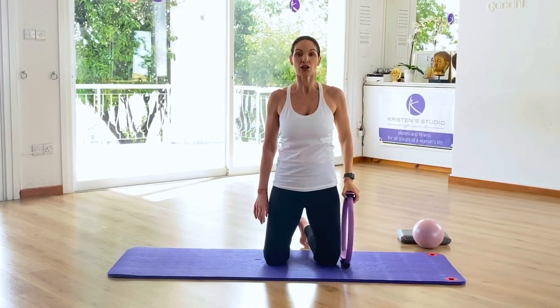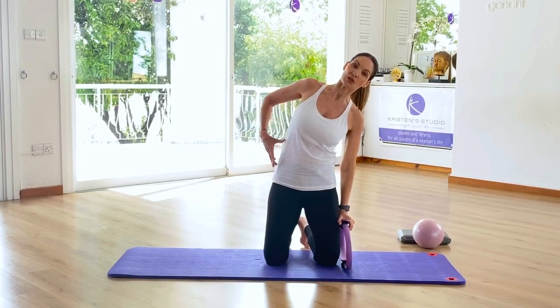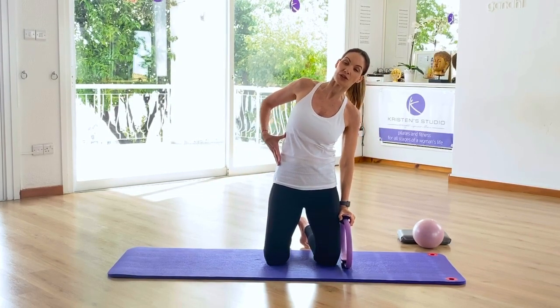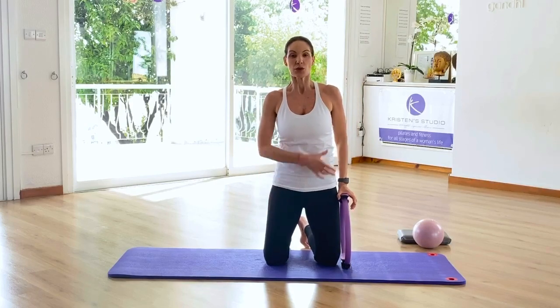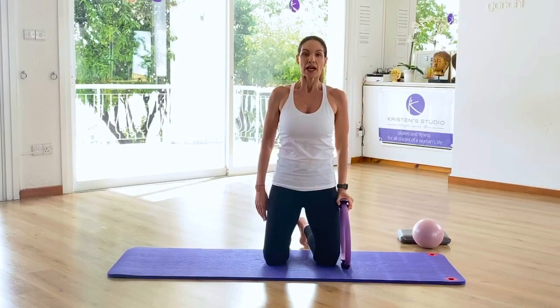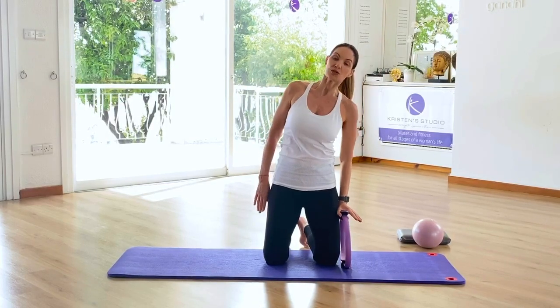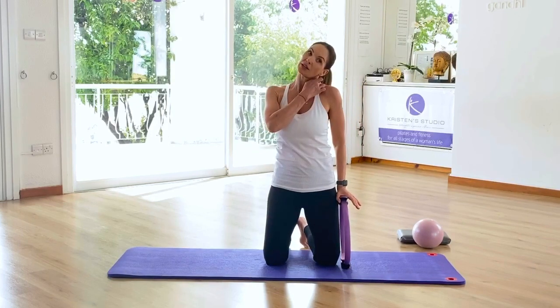Placing your hand on top of the ring. Stay here. We're just going to stretch over. This is a nice stretch for that one side of the waist. We're shortening the other side of the waist as you go over and inhale as you come back up. Breathing out. Watch that you don't drop your ear to the shoulder.